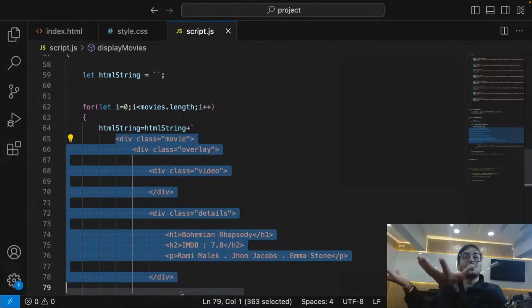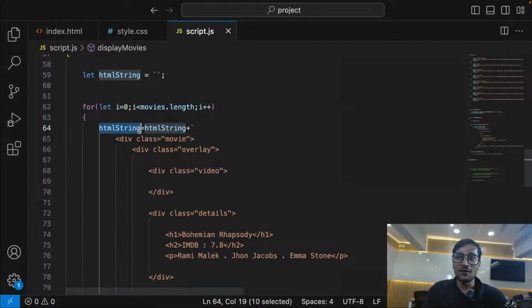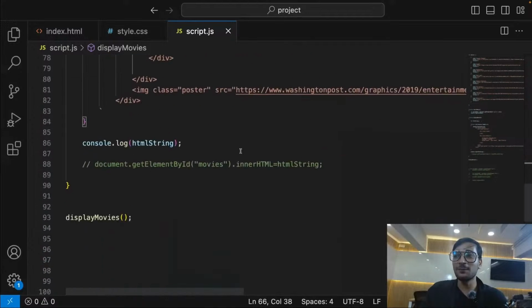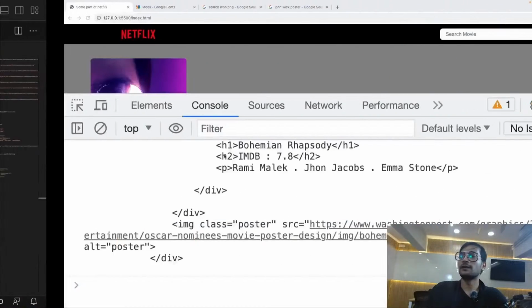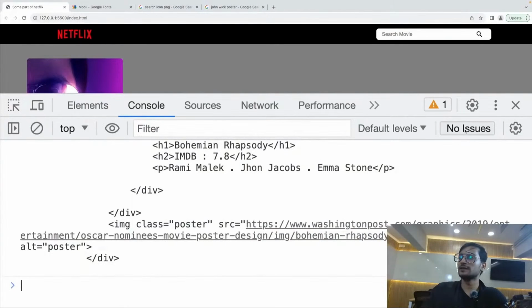So that code will be run 2 times, then 3 times, then 4 times, then 5 times. That means in this HTML string, finally, I'll have 8 to 10 times the same div. 8 to 10 same divs. And I can put this whole string, which is containing those 8 to 10 divs, inside that movies div. And you'll see, because of that code, it will generate that many movies.